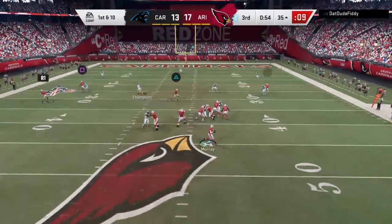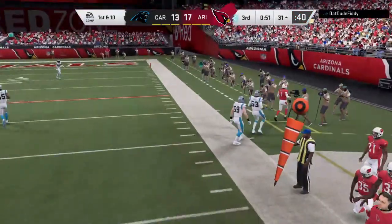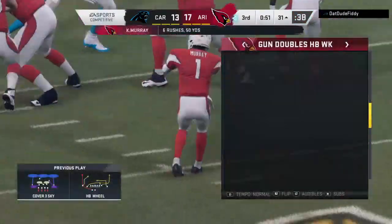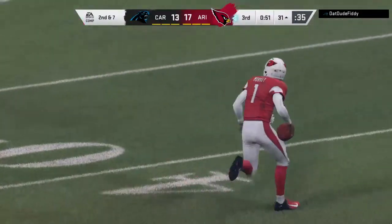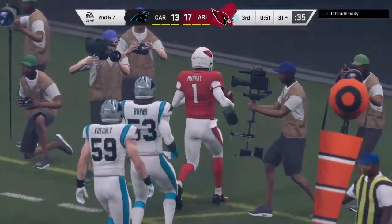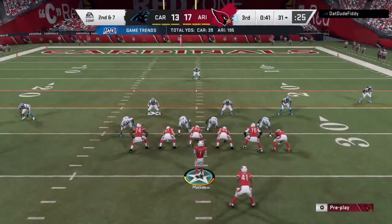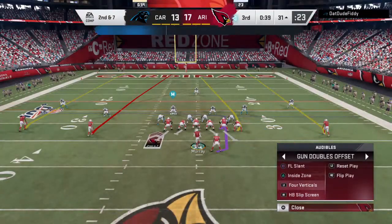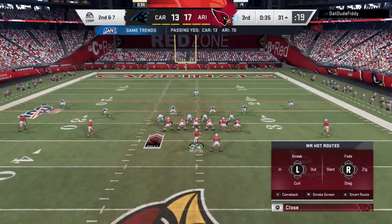After the turnover, here's Murray. Flushed out right. He's going to take off with it. And he gets it down a yard or two shy of the 30 before he's out of bounds. He'll get 3 yards on the scramble there. It's 2nd down. So many times we talk about having good eye discipline when you're playing defense, making sure your eyes are in the proper place on a given play. Looks like that discipline came to the front there, didn't it? They were able to hold him for a short gain when he took off running.